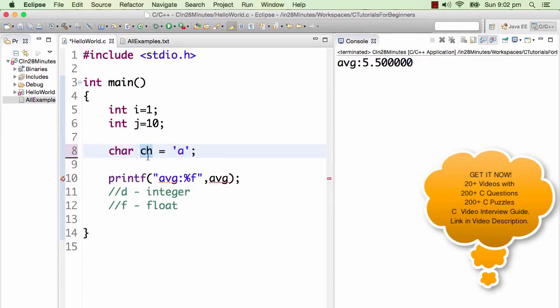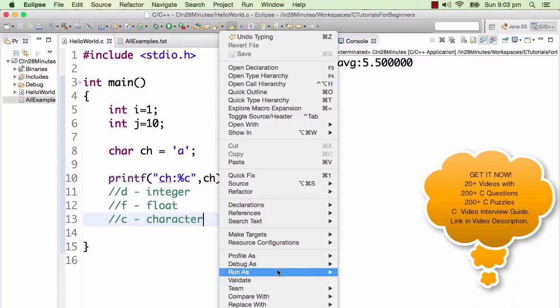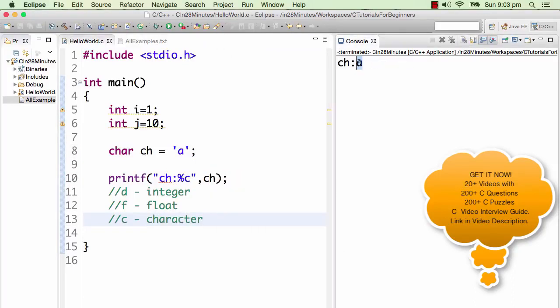The way you would print a character is by using %c. %c is used to print a character. Let's see what happens. It prints the value of ch, A, which is what we wanted to print.